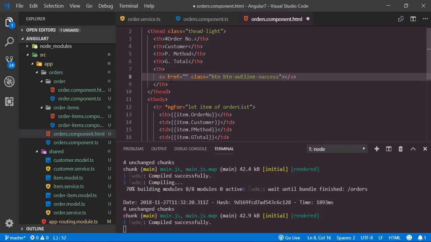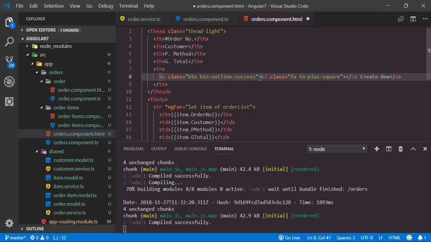Inside that, we have to show the text, create new. Along with that, we have to show the Font Awesome icon, i.far, then far-plus-square.